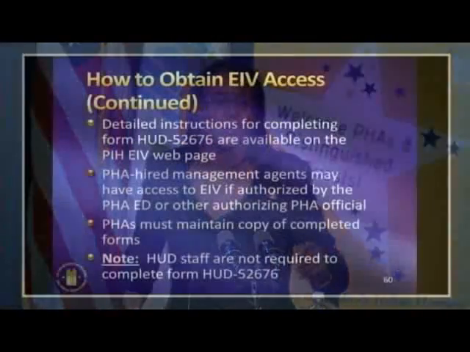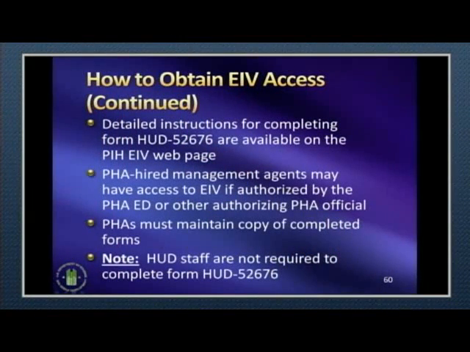Okay. So one thing I want to remind folks, as I mentioned earlier, reading is fundamental, okay? And when you're trying to decide what roles an EIV user should have, I want you to pay special attention to the EIV Form 52676 form, to the instructions, because the instructions outline the various roles within EIV and outline what activities that user will be able to do with that assigned role.